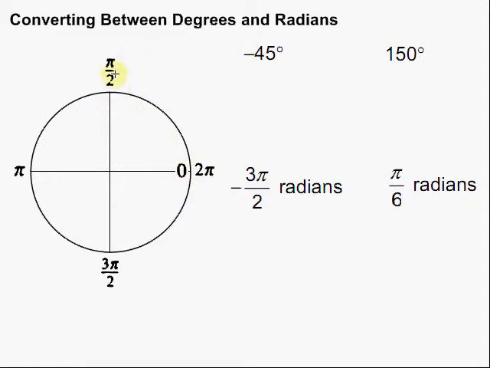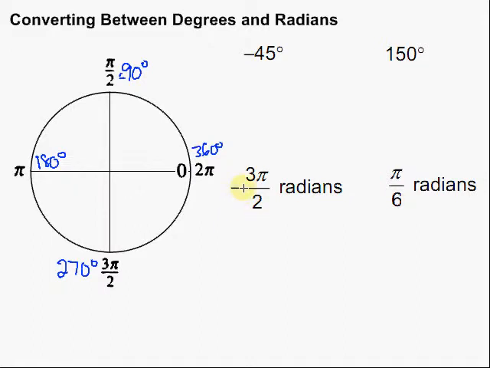Up here would be 90 degrees. And we see that we have pi over 2 radians. Then, if we're moving around based on the degree measures again, this would be 180 degrees. Another 90 would be 270 degrees. And then finally we get all the way around on our circle, and 2 pi radians is equivalent to 360 degrees.